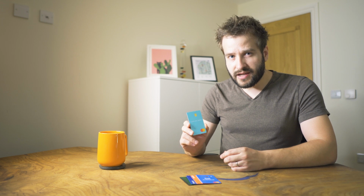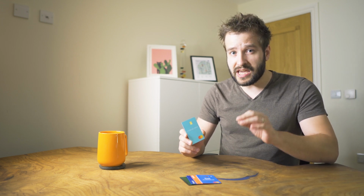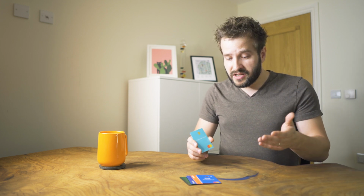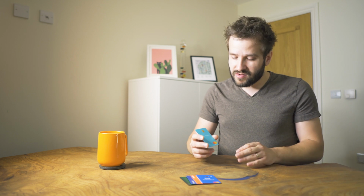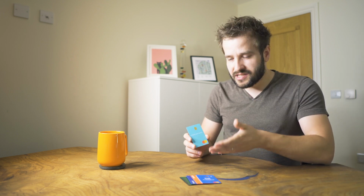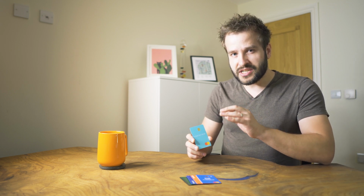You can go and deposit cash and withdraw cash at any post office location around the UK for free with the Starling app. With Monzo you can't do it, you actually have to pay a fee. With some of the other ones you can't do it at all. So the fact that they offer you this is amazing. The post office actually has more branches than a normal bank does in the UK. So in this way they're even better than your high street bank. Now, Starling does not offer you trading. Starling does not offer you some weird insurance.